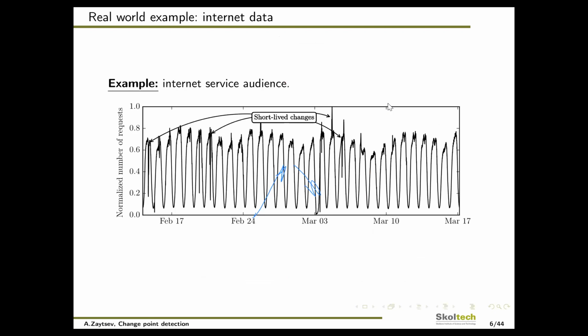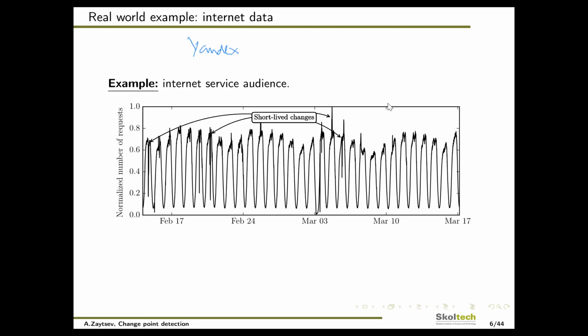And this is not the only problem we want to check. The real problem I took part in a bit at Yandex was how we can detect that we observe a change point when we look at time series like this. For example, we observe how many users, how many requests these users make to our system. And as users typically sleep at night, we say that our curve is cyclical. We have cycles here, some periodicity and so on, but we still want to detect some changes, often related to some problems with the system.